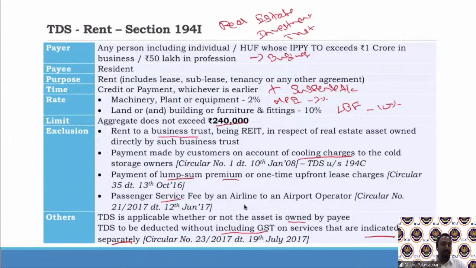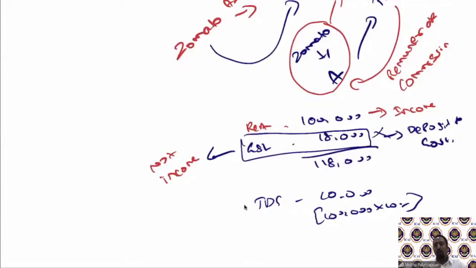I'm not going to explain that because it's purely accounting. So just see, depreciation is not always to the lessee. In some cases, it is to the lessor also, but that's a different issue altogether. As far as your TDS goes, it is applicable. TDS needs to be deducted when you are paying rental to this particular person, to the owner of the property or the owner of the income. So that's what it is.